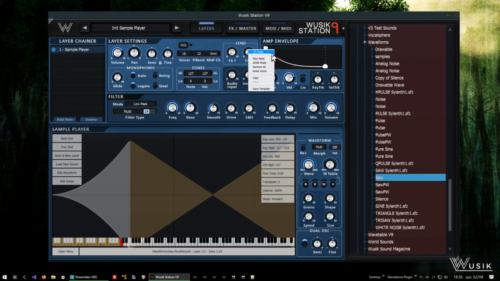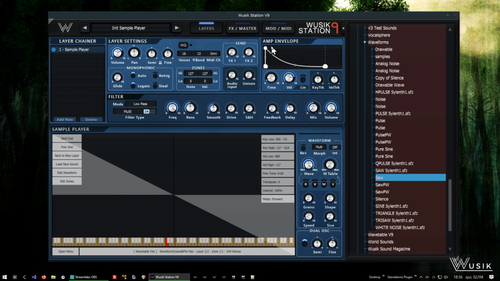So the best thing would be to add a new node here and to add a very quick attack. I'm going to zoom a bit and try to do a very short attack. Yeah, that's very short, so that should play a bit better.